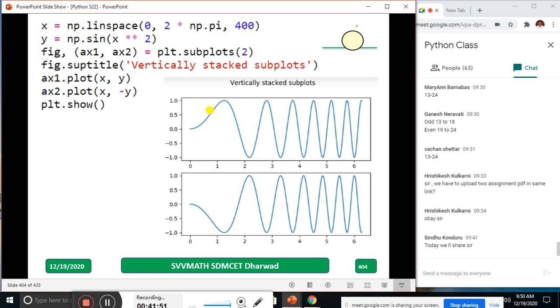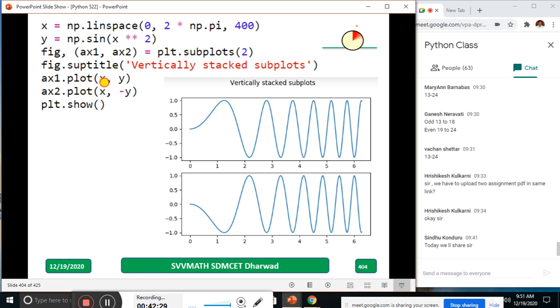So we have a few more examples. x equal to np.linspace(0, 2 pi). I hope all of you know pi. 2 pi means approximately how much? You all know the pi value times 2, so I think 6 point something you will get. And 400 I am taking as the total linspace points. And simply I am writing sin of x squared, and I am plotting it. This is how we can make vertically stacked subplots. It is possible to do it horizontally also, which we'll see. What I am passing to subplots there will be different.